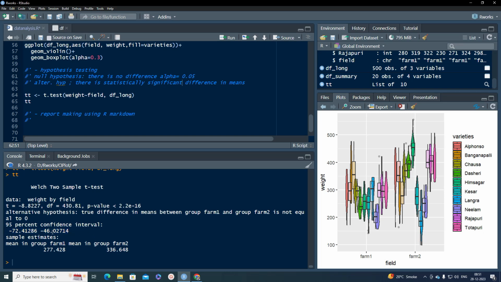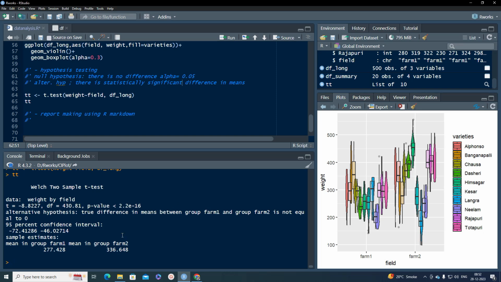But when we see here that 0 is not in this 95% region, we are sure that almost 95% of the time we will have a difference in the means. When our hypothesized difference, most of the time that is 0, is not in the confidence interval, we reject the null hypothesis and we accept the alternative hypothesis.